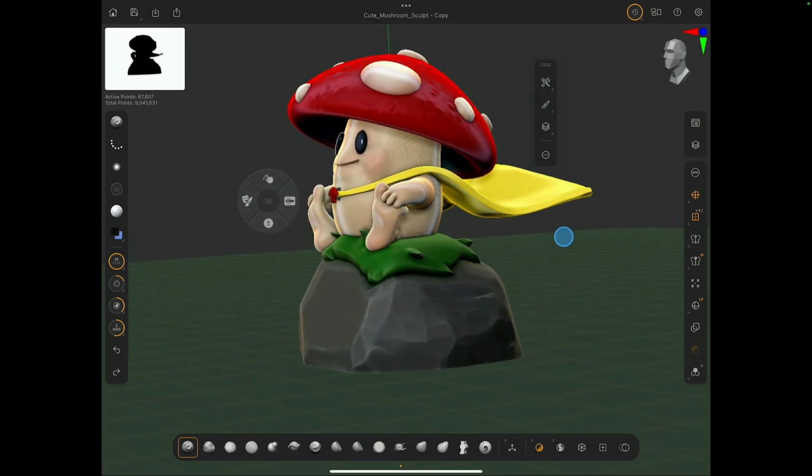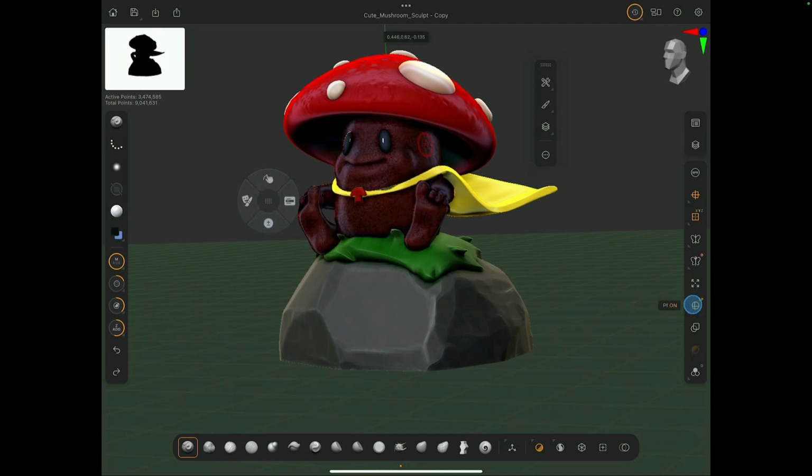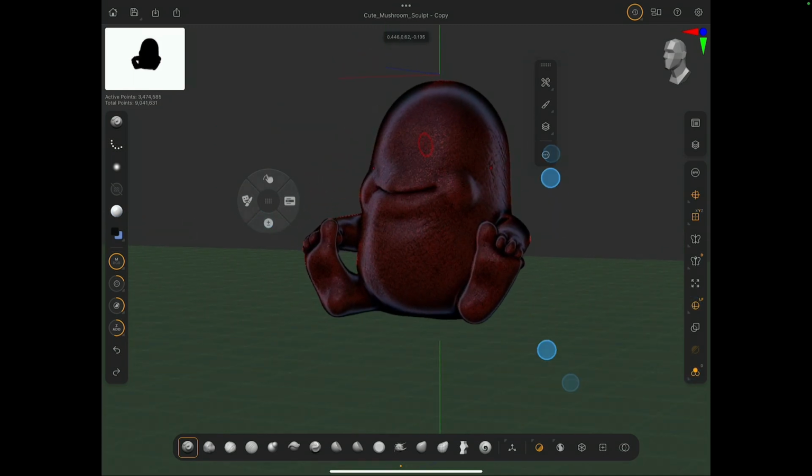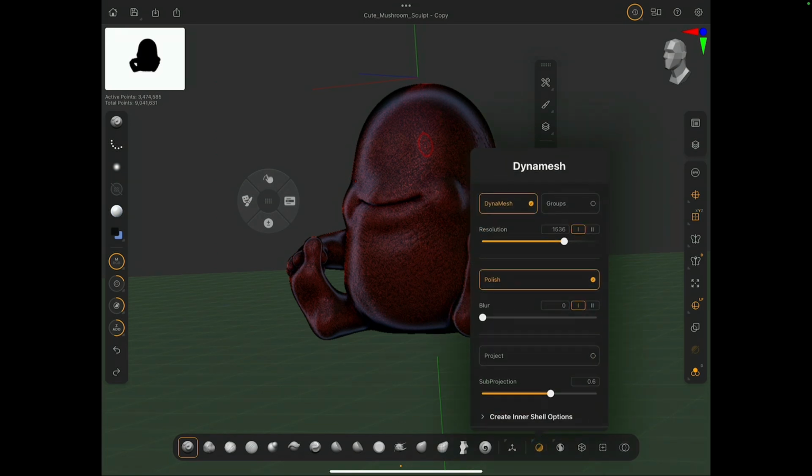But some of the things that we would like to remember is, again, how do we want to have our experience with our application? So if we take a look at the body of him real quick, I press and hold Alt and I tap his body. If we turn on the wireframe, you can see I have this little guy selected. And so here, focusing on the bottom, there's a few things that we really want to pay attention to. You notice that he's actually in Dynamesh mode. And if I hover over the state, you can see I have a lot of options with this one little button.